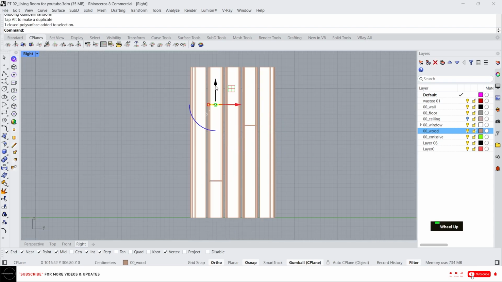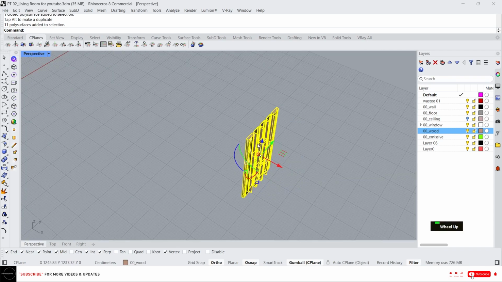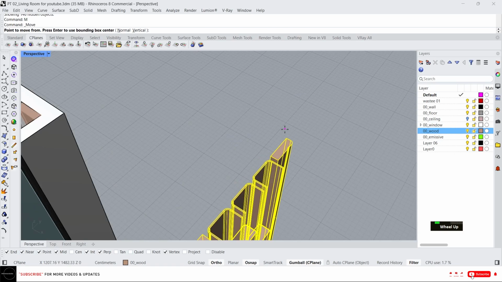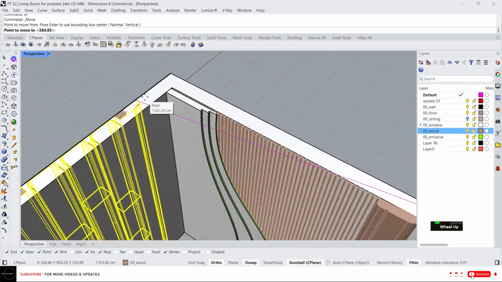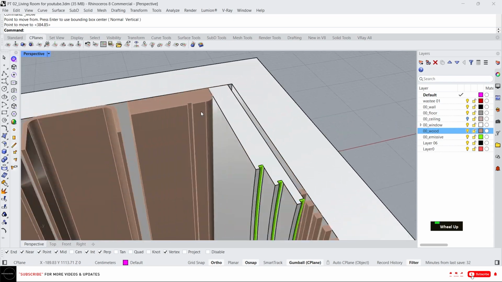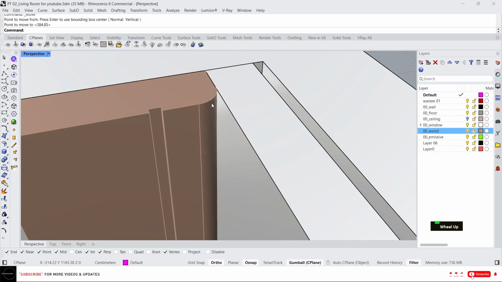So let's drop down this, and this is like this. Okay, make a copy here and make a copy here. I think this is fine for me. Yeah, this is good. Now let's go and make everything group. Unhide all. Just move this to the wall right here. So, oh my god, this is a curve, right?